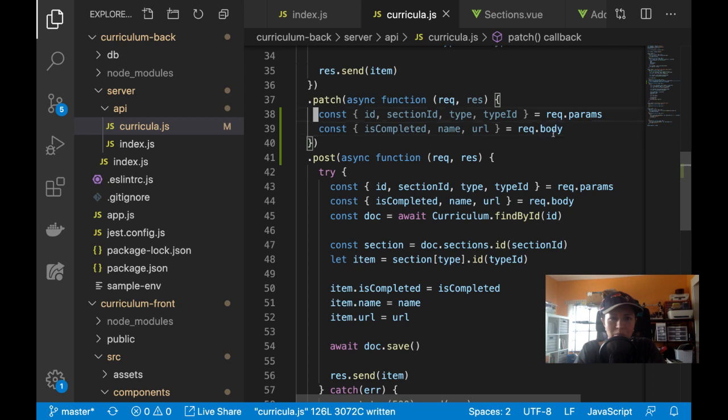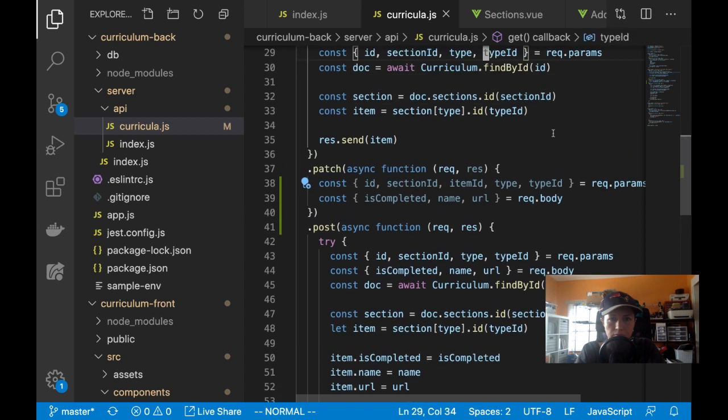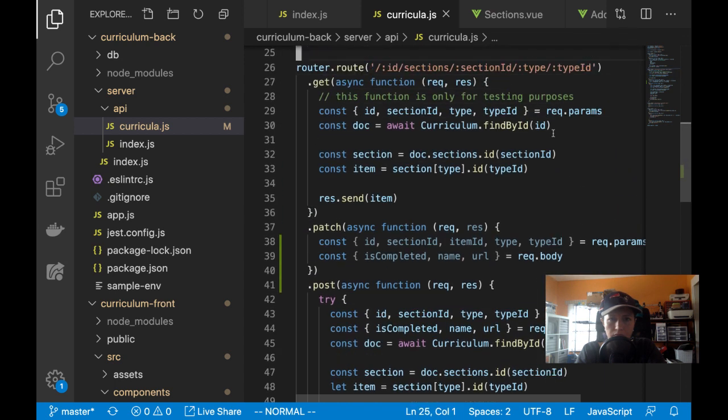So, okay, so I'm missing. In the request.params, I need the item ID here, which is called type ID. So I'll have to pull off type ID. Oh, I'm already pulling off type ID. Sweet.